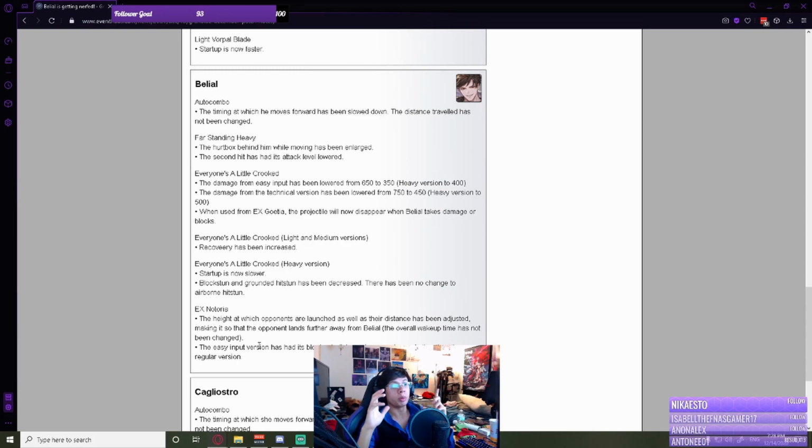That's the idea. Belial's, on the other hand, his EX DP actually gave him the advantage because you would land so close to him and you're down, right? He would recover faster than you could get up. So now he is actually the aggressor. You see what I mean? Because you're pressuring him, right? So we'll do it like this.